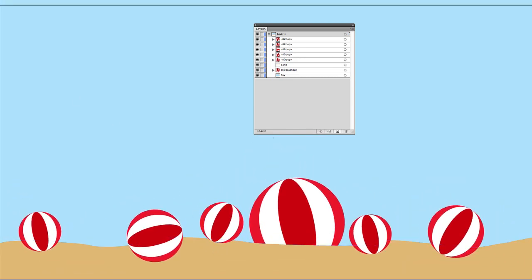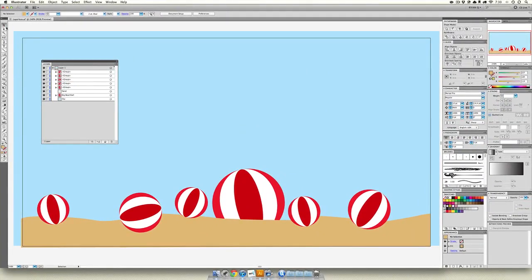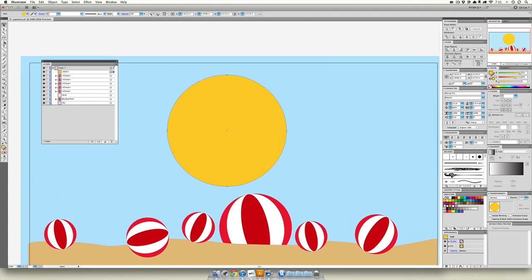Let's say I want to add the sun to this beach, and when I do that I want to give him sort of the flames around him and cool sunglasses, a really cool sun. And watch some of the techniques that we use so that it's kind of easy to manage. I'm going to grab the ellipse tool, and that's about a good color, but we'll go for the classic yellow smiley face. And then I'm going to draw some sunglasses.